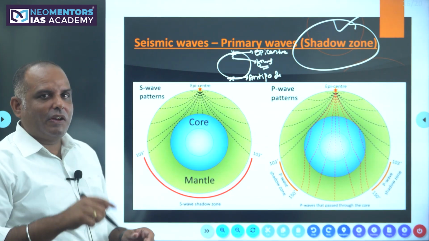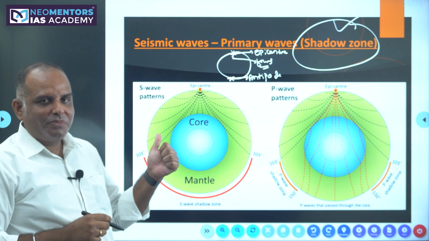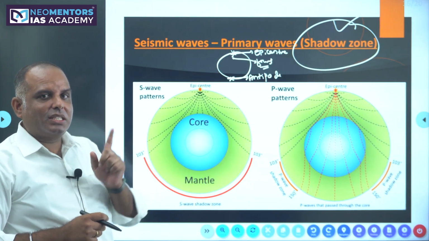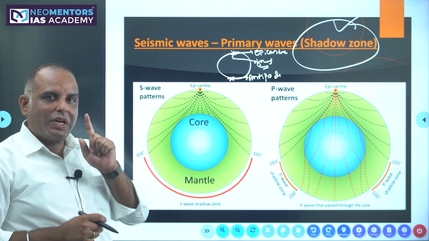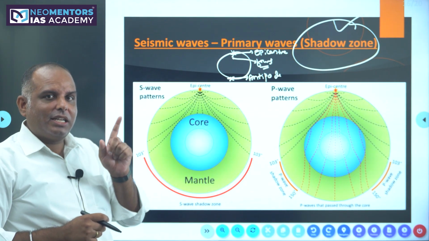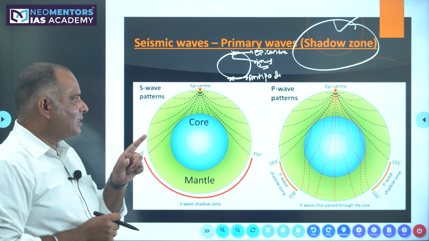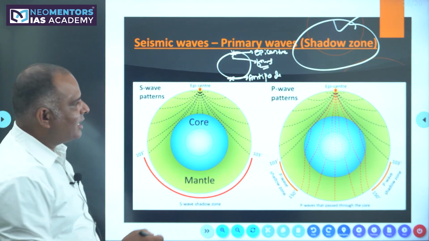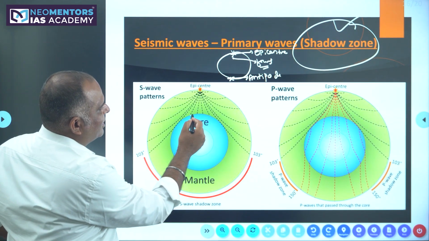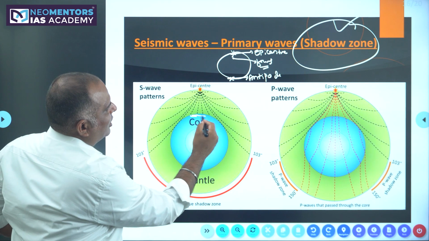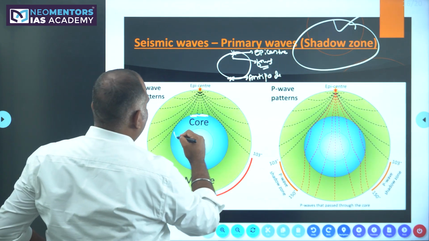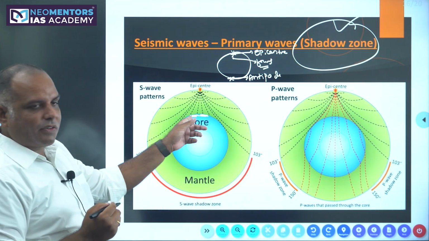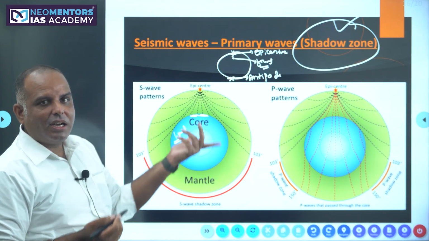Now, earlier when we were discussing the velocity chart, and when we were discussing surface waves and body waves, we discussed transverse waves. Transverse waves are shear waves, right? And they do not propagate through liquid medium. If that's the case, let us say S waves. So all the S waves, when they reach the outer core, like this here, right? See here, they are reaching the outer core. This is in liquid state. Anything that reaches the liquid outer core dies off.